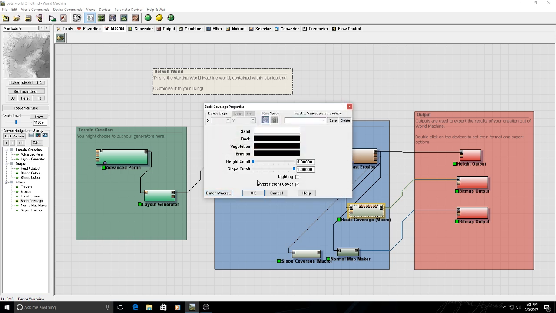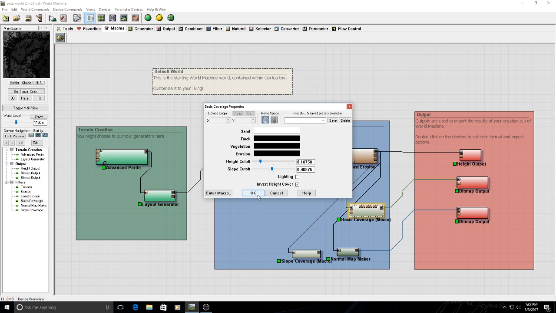Whoa, that is a lot of sand. That's better. So I'm going to... What if I... ooh, that's better, actually. If I use this slope cutoff, and then the height cutoff too... There we go. I want more sand up in the top than I do in this area. Okay.